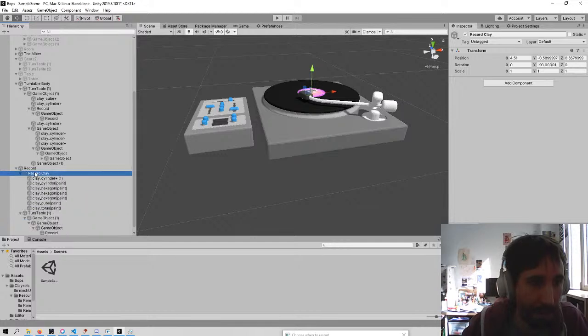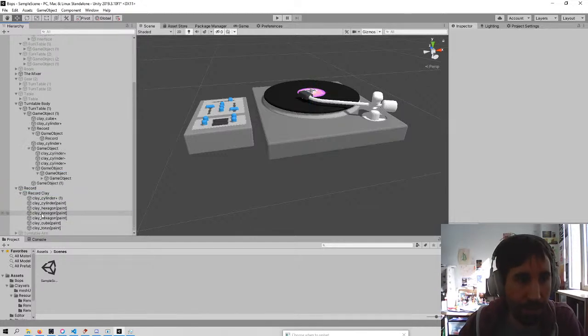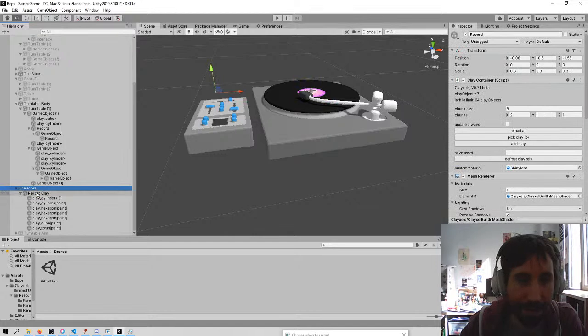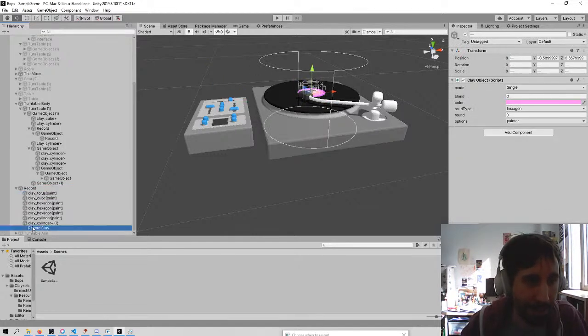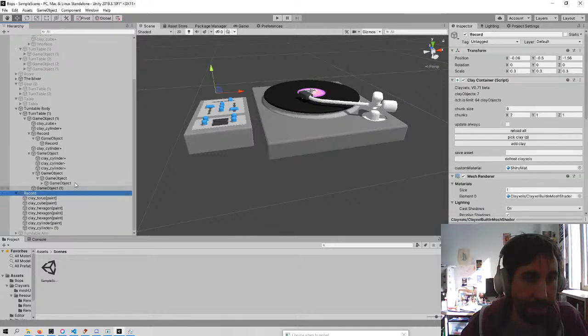Move that up to here. Get rid of all that. Actually, I can just put that straight up there. Oh, yes. Cool, cool, cool. So that's the record.